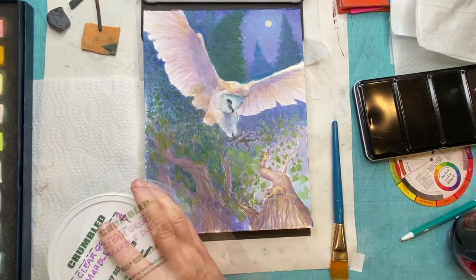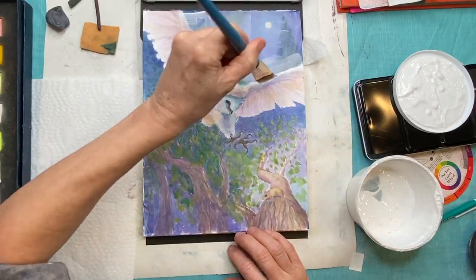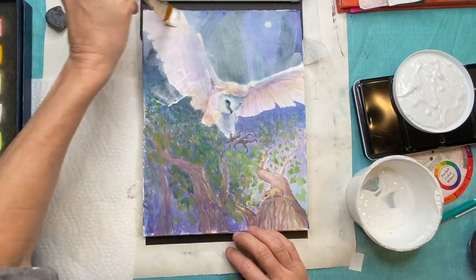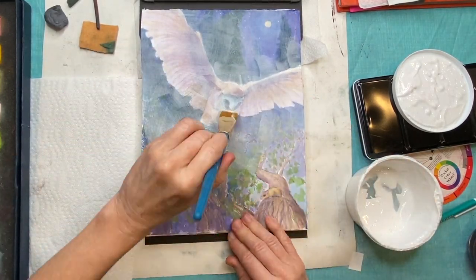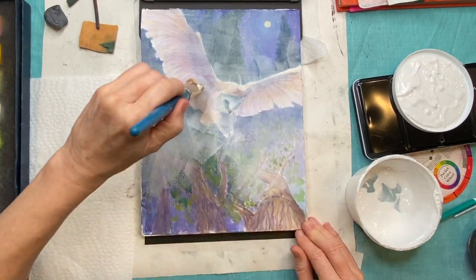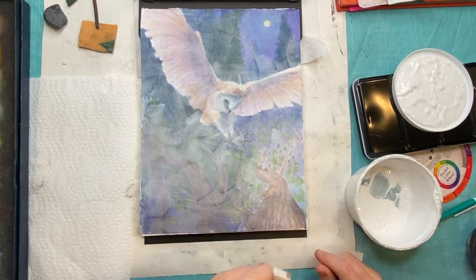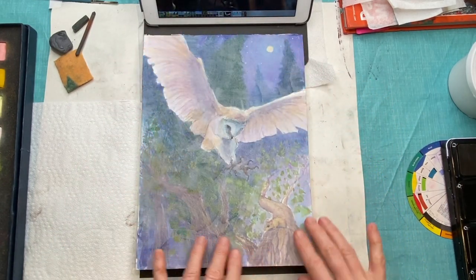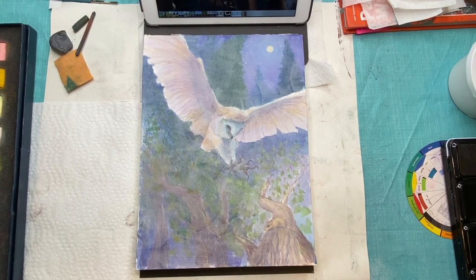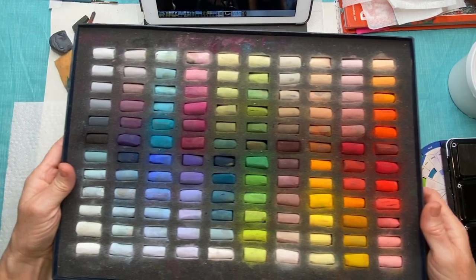It's time to apply the clear gesso and marble dust concoction, and I'm going to speed this portion up. I only applied one coat and it looks a little cloudy at first because of the marble dust. If you use just clear gesso it actually makes a very nice surface for pastel because of the sandiness to it. Clear gesso dries a bit more clear than this, but I can still see enough of the painting underneath — it's like my road map with values and the basic structure.